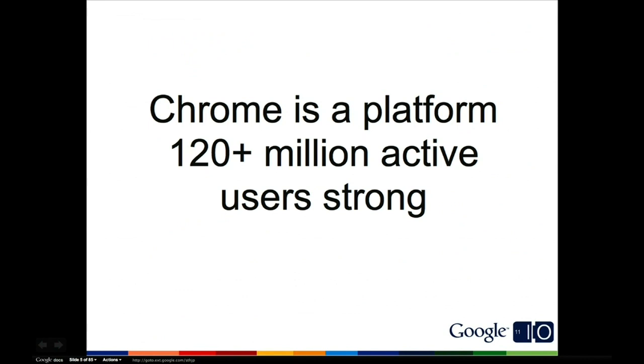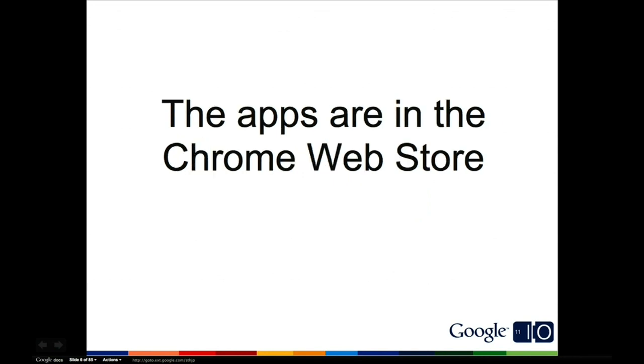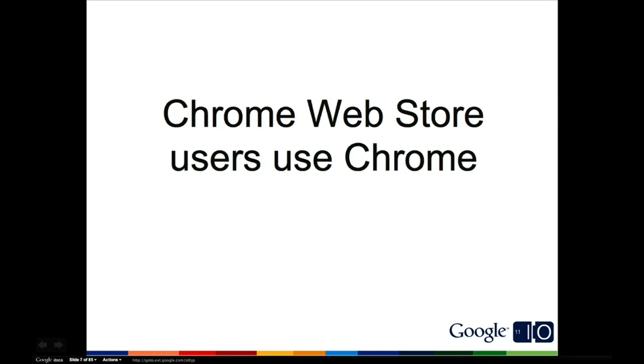Chrome is a platform in and of itself with 120 million active users. It's really cool to think about Chrome as a platform, not as a browser. So we have Chrome Enterprise, Chrome Browser, Chrome OS Netbooks, Chrome Frame, lots of different ways to get Chrome into the hands of your users. Whenever a new platform arises, user expectations really change, and they're saying, where are the apps? They're no longer concerned about Wi-Fi or anything like that. They want to know where the apps are. And so the Chrome Web Store gets your apps into the hands of the Chrome platform users.